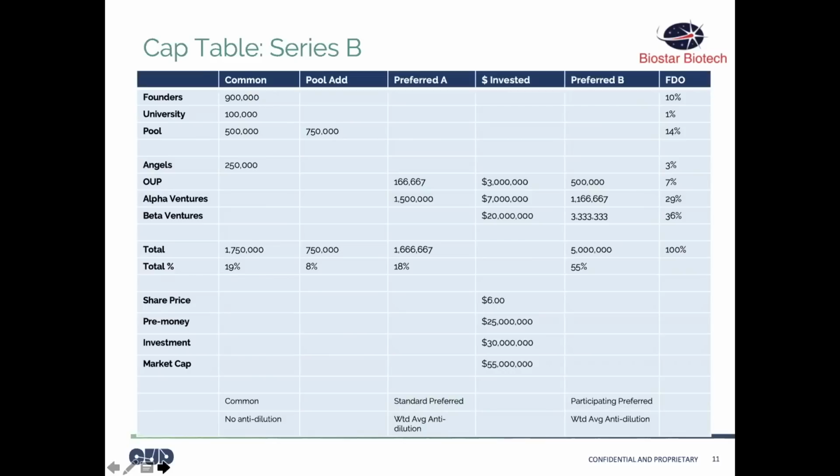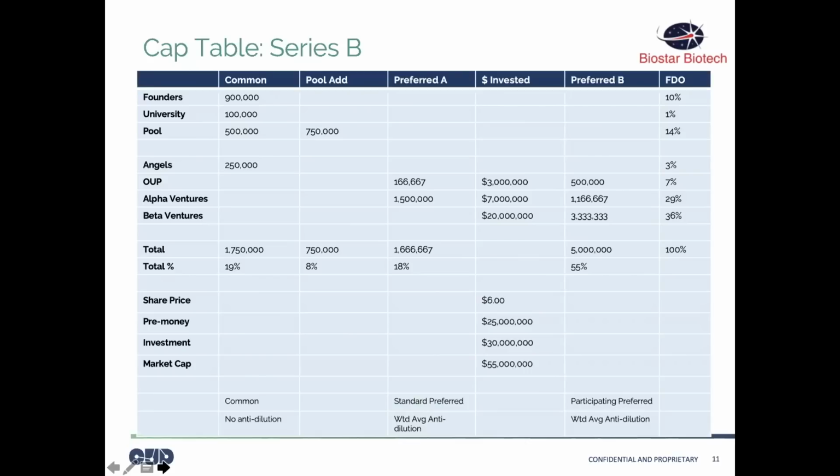The 500,000 in the A. Now with the B, we had another 750,000. We're going to have to give some shares, or options rather, to the management team to offset dilution, and we're going to expand the management team so we have new hires. The angel hasn't changed his 250,000 common shares, and because he invested in common, he does not have a participation right or a pro rata right to participate in the preferred rounds.